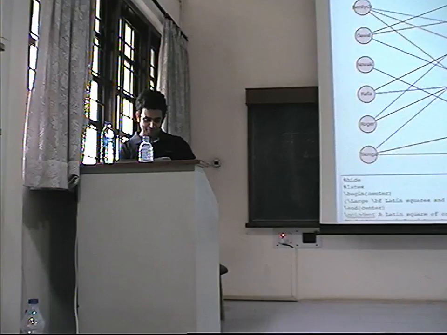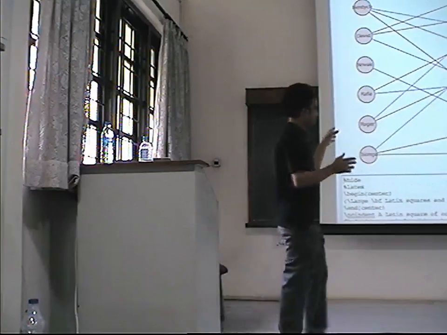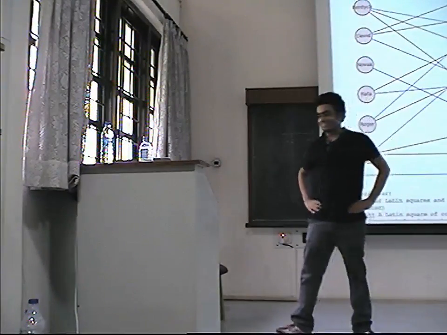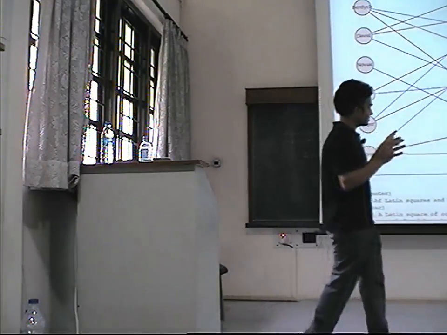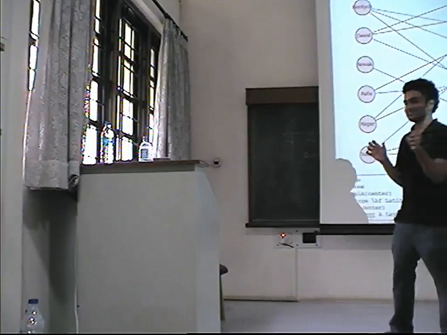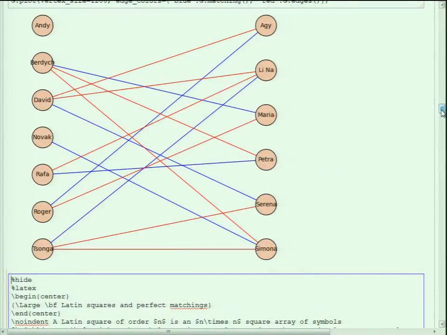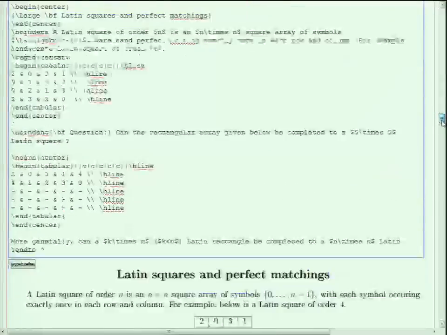So in both these situations, the cabinet and the doubles team, the bipartite graph was sort of given to you. It was clear from the situation. But there can be situations when you have to be a bit clever to identify what the bipartite graph is, what the edges are, and whether you are looking for a matching at all. Now, this next problem doesn't look like it has anything to do with any matching.